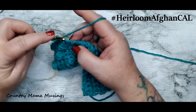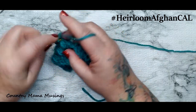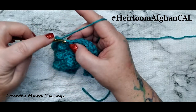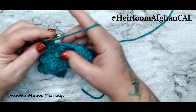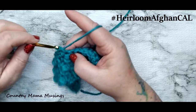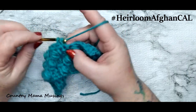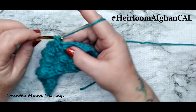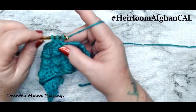Make sure that you get the very top of every puff stitch that counts. And make sure you go through both loops of the stitch, the front loop and the back loop, when completing your single crochets across. If you only get one loop, your work's going to look a little wonky, and we don't want that. We want a really nice looking square for your beautiful heirloom afghan.